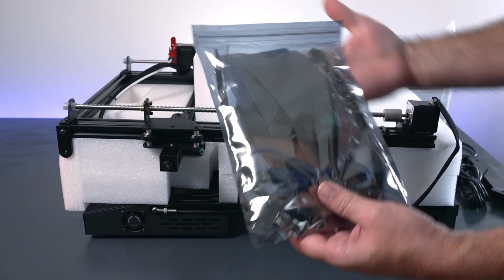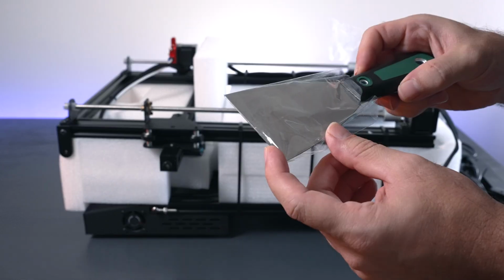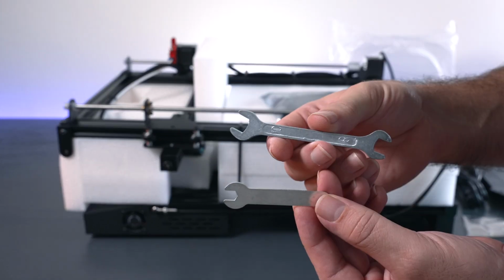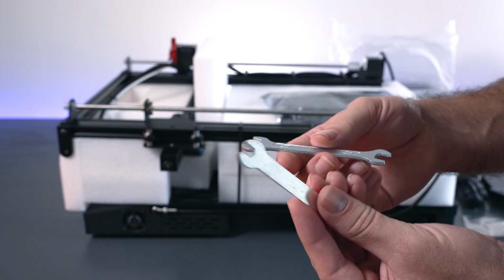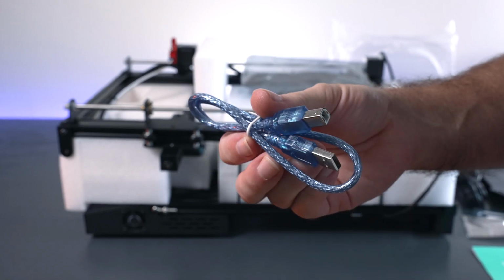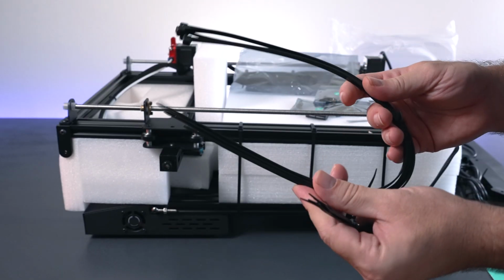So the next bag has quite a few more things in. So we do get a spatula, and it is somewhat sharpened. We get some cutters. Very nice. A couple open-ended wrenches. This is for the nozzle. And here we have a 10 and 8 millimeter USB cable to connect from the printer to the computer. A few zip ties, including very small ones and also very long ones.